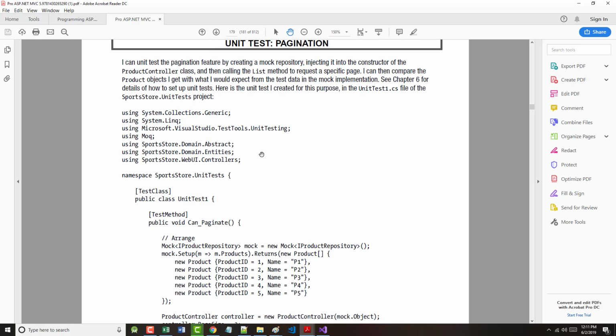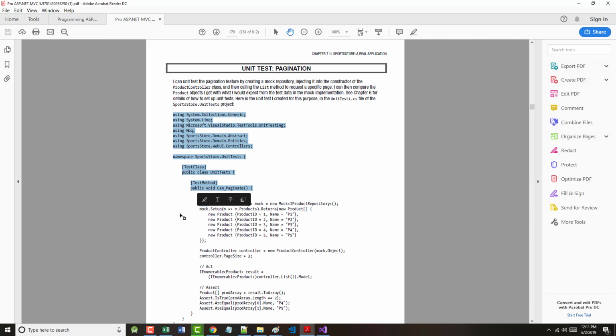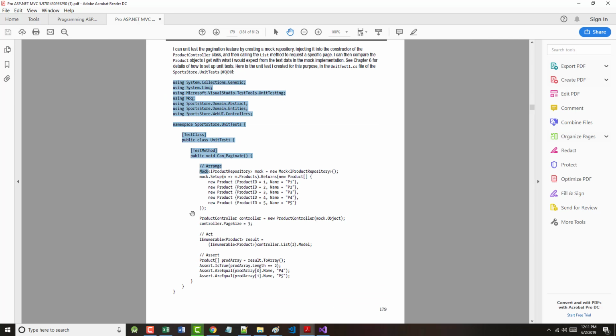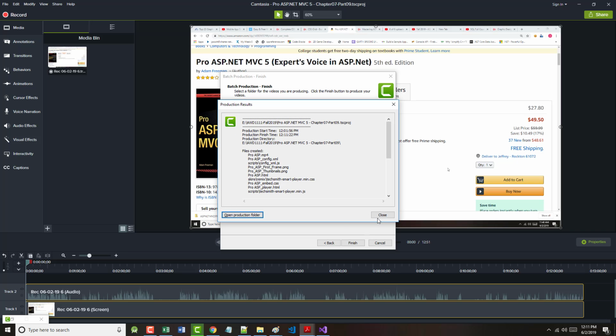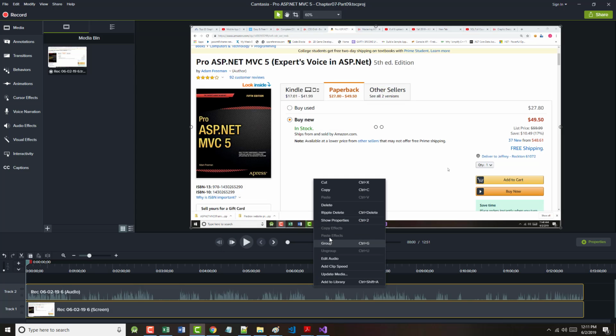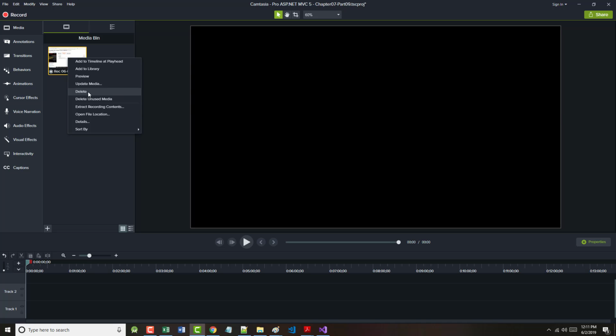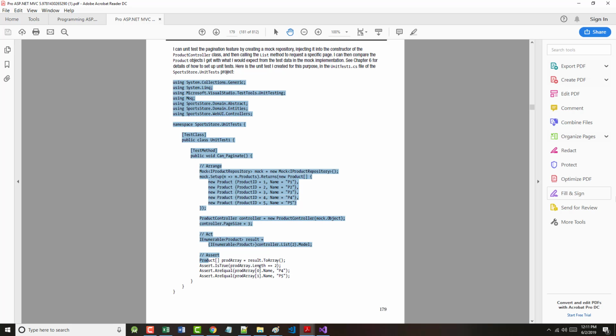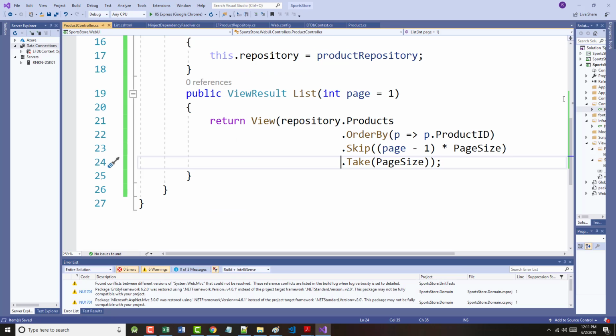Alright, so in the UnitTest1.cs class, I'm going to put in this. So again, that will be in the UnitTest1.cs in our unit test folder.